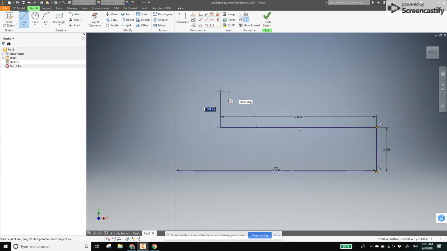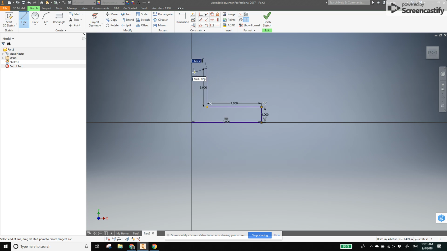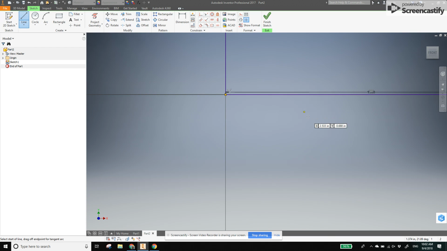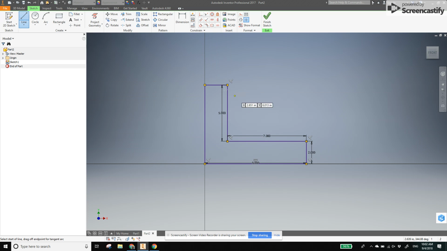I'm going to go up 5 inches. Back over 2 inches, and back down to my origin. And that will bring me to this shape, and then I'll click Finish Sketch.